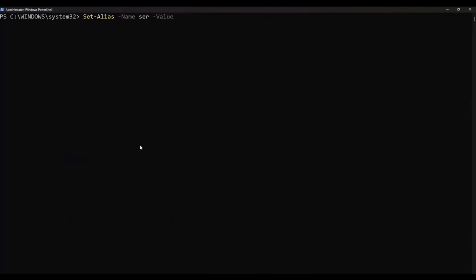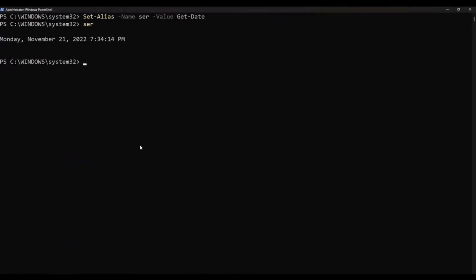Previously it was get-service. Now I'm just tagging this to get-date. As you see, this is modified. If you run ser, now it is throwing me date information instead of services information, right? So this is how you can create it, and you can modify it.